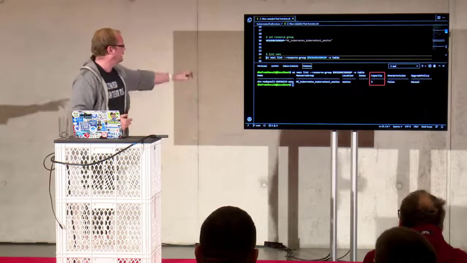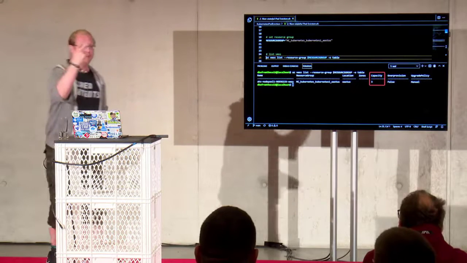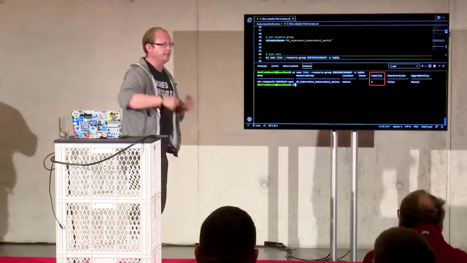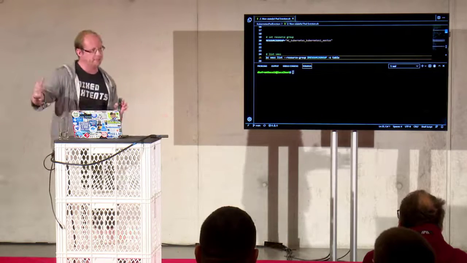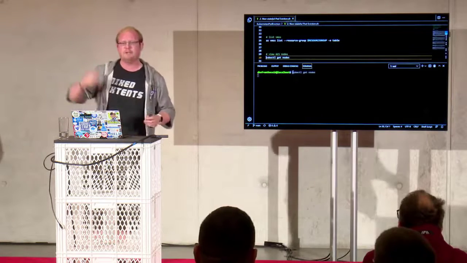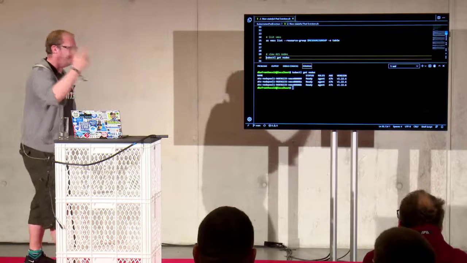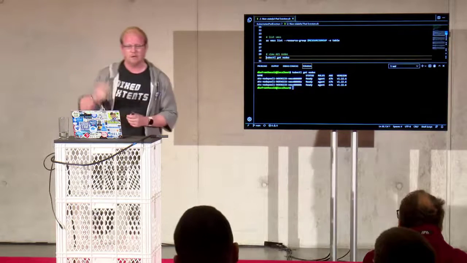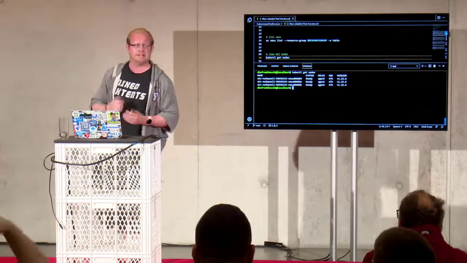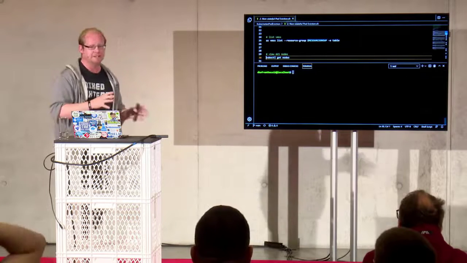And there is my virtual machine scale set with 3 nodes in it. Your nodes in AKS are a part of a scale set, and that's how you can scale them up, scale them down. So if we do kubectl get nodes, there we go. We have a 3-node cluster. OK, nice and simple. Let's see what happens when we start messing around with this cluster.